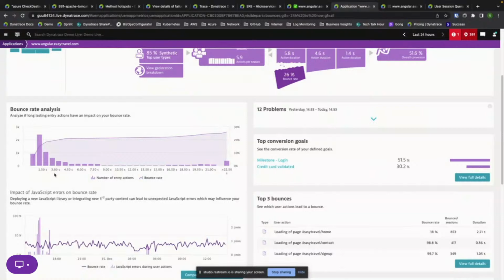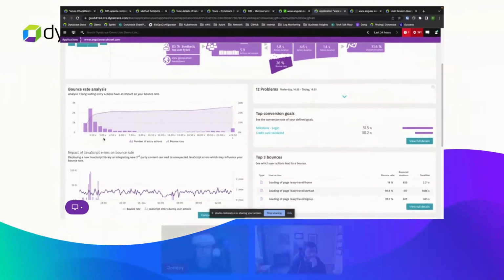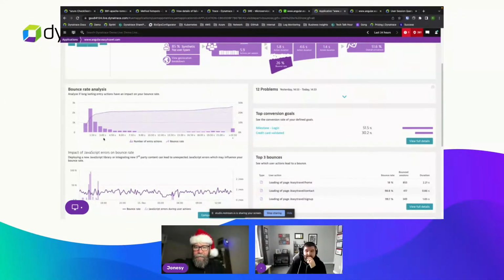This is, again, one of those hidden little gems inside of Dynatrace that very few people are aware of. But if you ever want to sit there and have a conversation with a business owner as to why performance matters, this is the type of data that you just slide across the table and say, hey, folks, this is why performance matters. This is why we pay attention to this, because the slower the page gets, we can show direct evidence that it causes people to navigate away from the site.